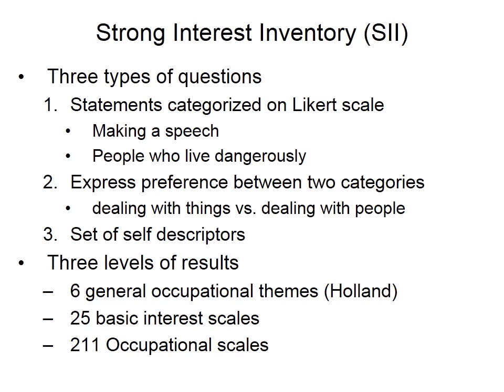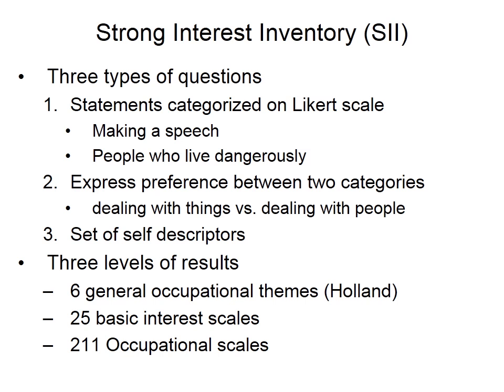There's a second set of questions that express preference between 2 categories. So the first set of statements fall much more into that category where you are being able to make absolute choices. And then we're moving forward into the second area, which is you're having to make those comparative choices, dealing with things versus dealing with people. So having to choose one or the other. And the final set of questions is actually just a set of kind of personality self-descriptors.